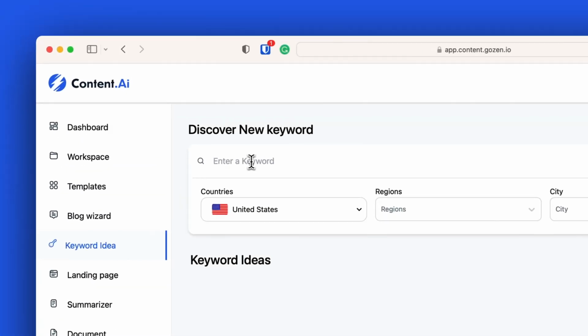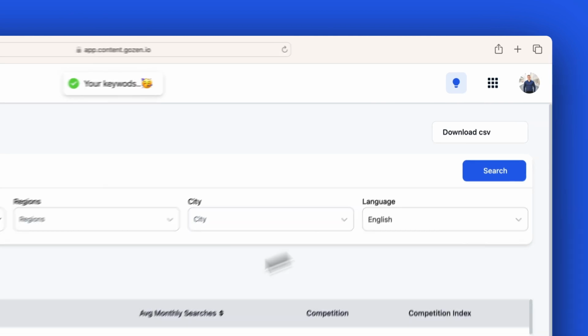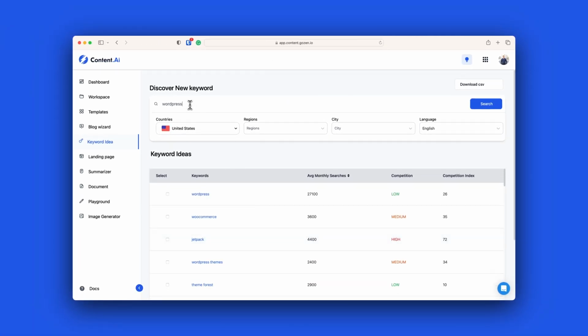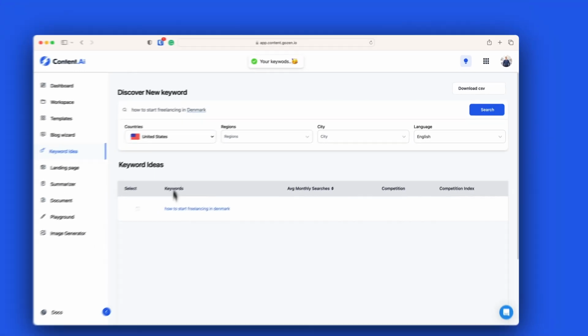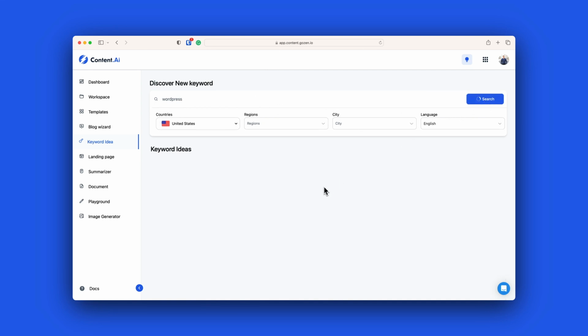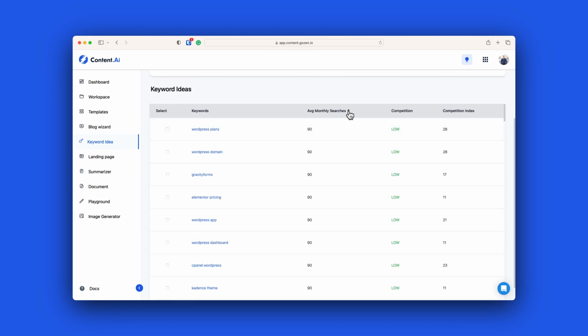The Keyword Idea module was the first module that I tested. And if you're using short tail keywords, then it definitely works and it gives you an output. But as soon as you start inputting long tail keywords, then there's simply no data for it. So this is not working very well compared to what else we can use with Ahrefs, SEMrush, and those types of tools, because we want to work with long tail keywords. The short tail keywords are nearly impossible to rank for on a lot of websites.